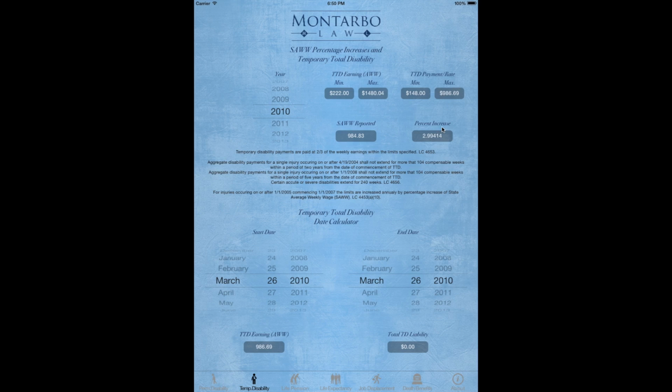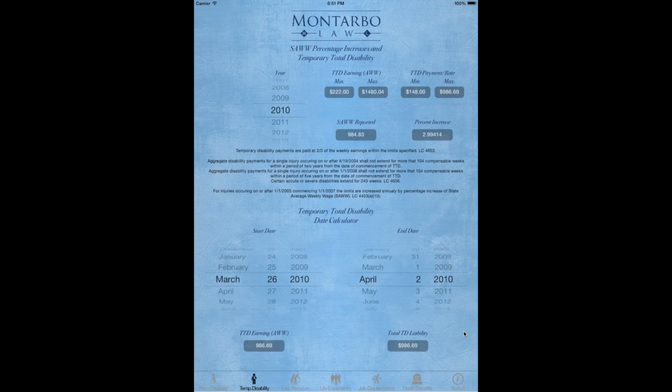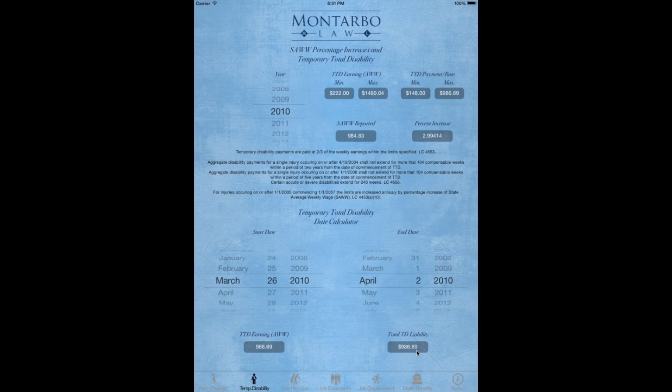The TD page takes a given period and, using the max TD rate for the selected date of injury as the default, calculates total TD liability for that period by selecting a start and end date, again with a simple spin of a dial. So what if the applicant is not at maximum rate for TD? Well, the CompCalc has taken this into account by allowing the user to override the default max TD rate and just input an alternate weekly rate, easily recalculating the total TD liability for that period.